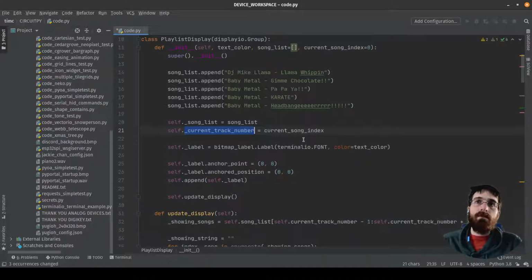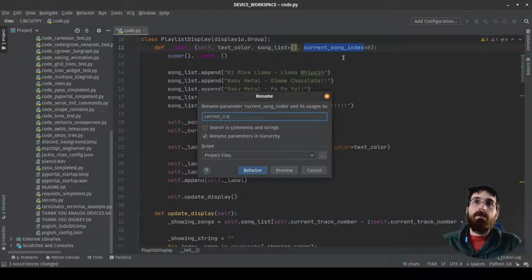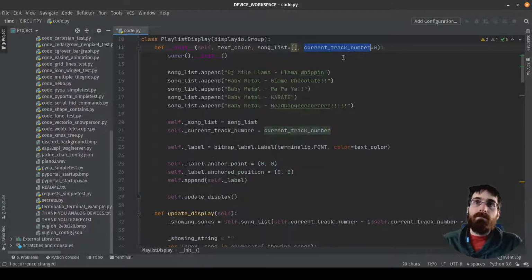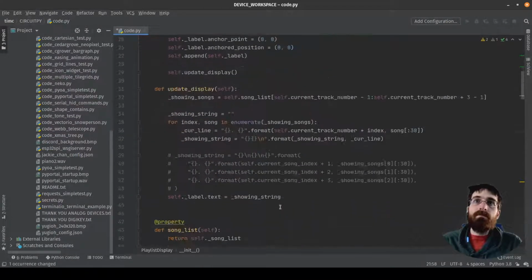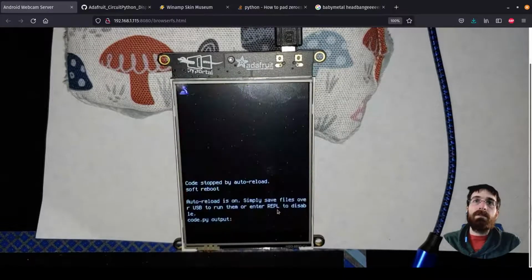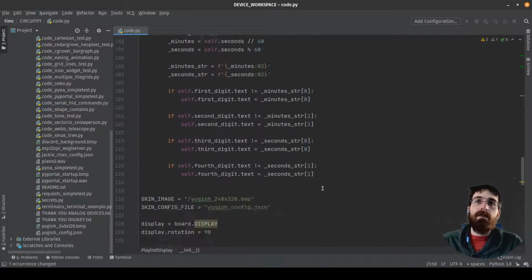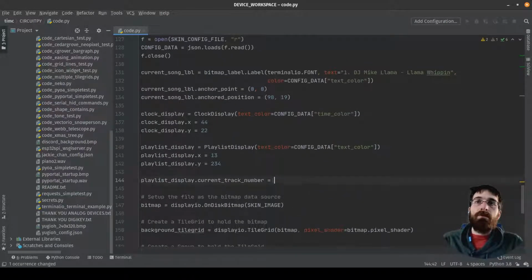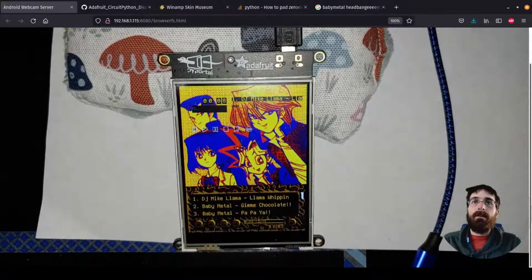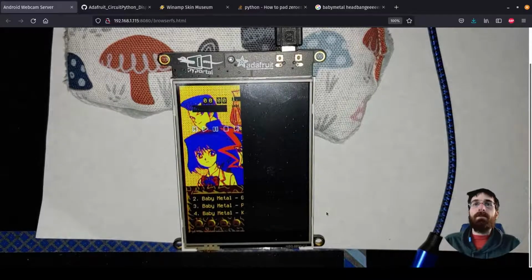There we go. Let's make sure everything works. Yeah, looks like it. Let's set it to something higher. Let's go 2. Yep, looking good.